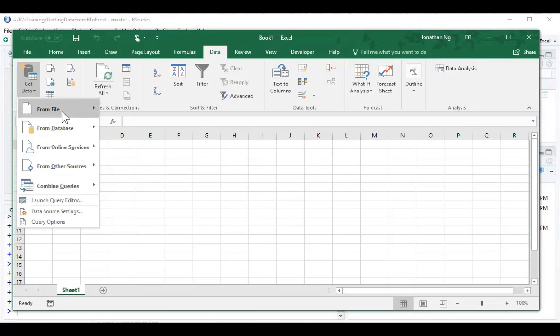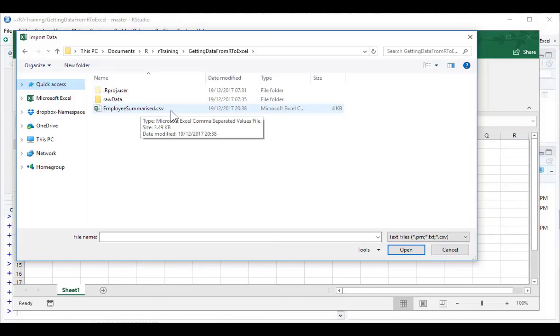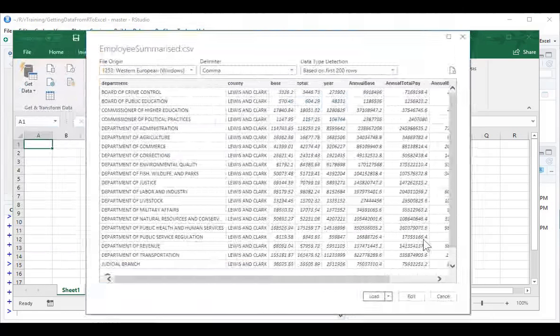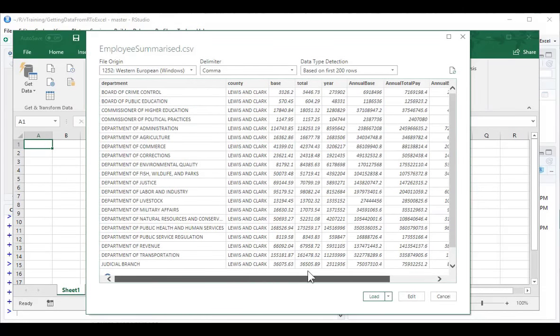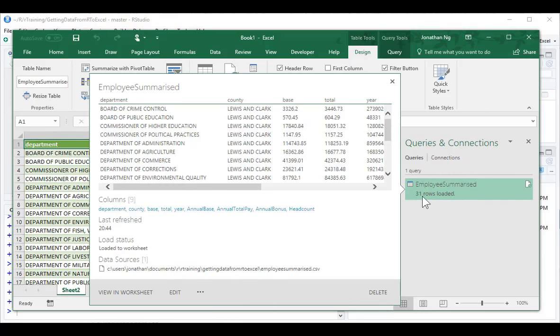So to use Power Query to bring our data into Excel, I'm going to come over to this Get Data button, from File, and select From Text/CSV. Here I'm going to select the file that we exported from R, and I get this little preview. Now, if some of this data isn't coming through properly, there is an option down here to click Edit. This all looks pretty okay, so I'm going to go ahead and load this. And basically what this does is load the data into a new worksheet inside of Excel. So over here, we can see we have a query and I have my 31 rows loaded.